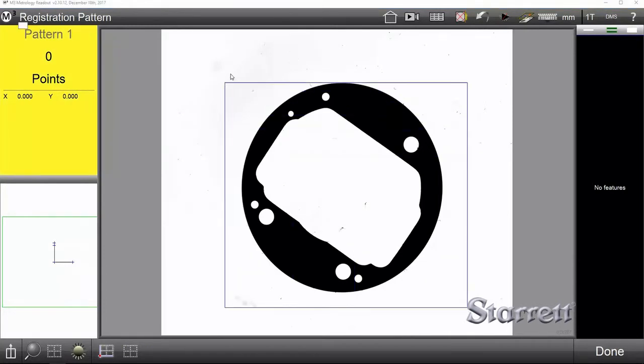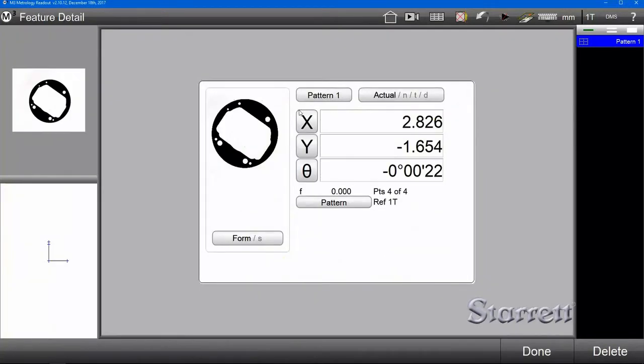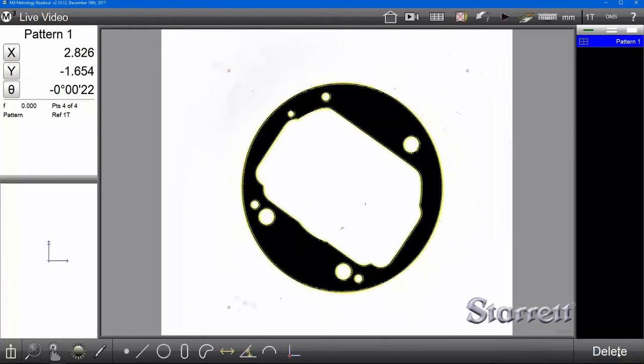Simply drag a marquee over the entire part, and you'll see it populate with these yellow spots everywhere. Now you can see we've got a couple of stragglers here because of some specks on the stage glass, and that's very common, so you can come in here and remove those. We'll hit done.